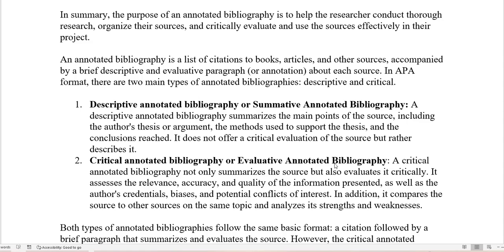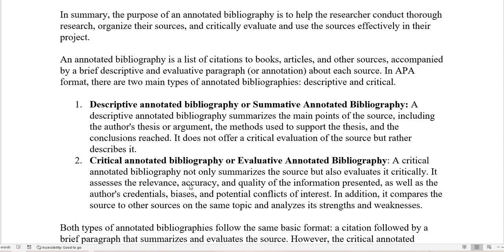In other words, as the year went on, writing the paper got harder and harder because the professor wanted more and more stuff. So in the beginning of your research paper, you do a descriptive annotated bibliography. And then towards the end, when you're writing your capstone paper for a BA, this happens when you write these 1-year papers that take a year, or papers that take a whole semester. This usually happens in the 4th year or 5th or 6th year of college.